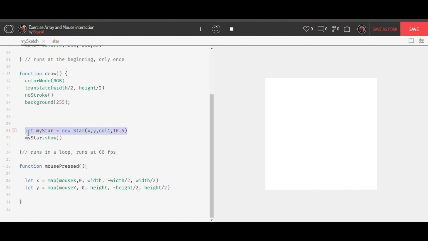And I'm going to get this in here. But instead of using this variable, I'm going to push that into my stars array. So stars.push my star.